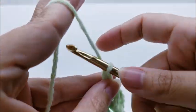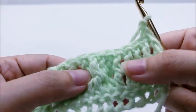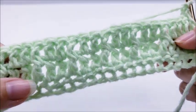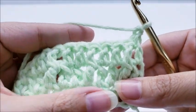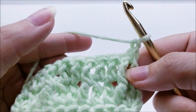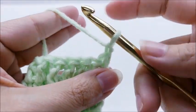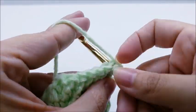Row 4, we're going to chain 1 and turn our work. And when you turn, you'll be able to see your post stitches that you just made. Now, row 4 is very similar to row 3, except for we're going to be doing front post stitches instead of back post. So we're going to go ahead and start off with a double crochet into this very first stitch.